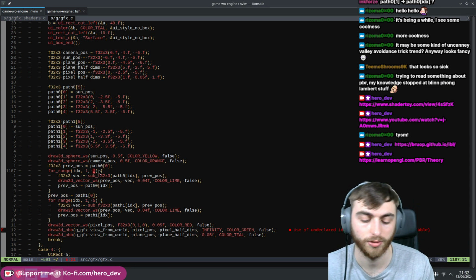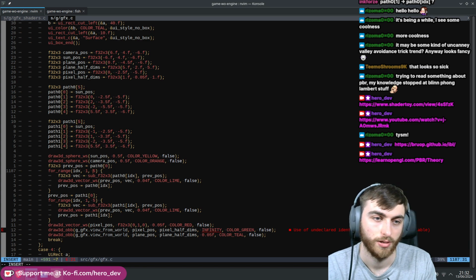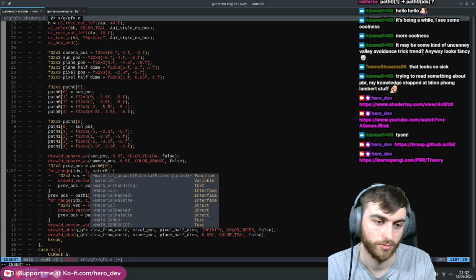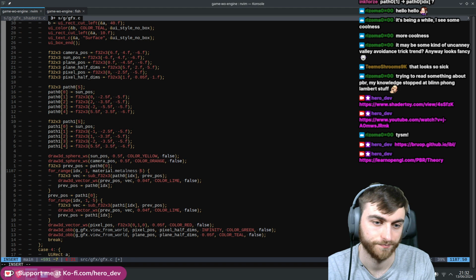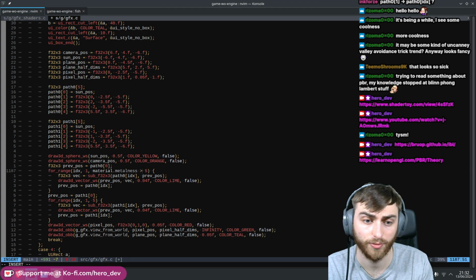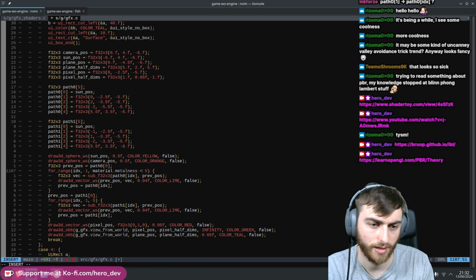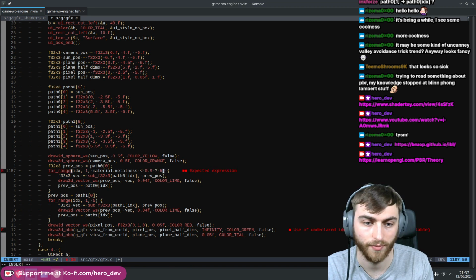So what we'll do is we'll just say, right, if material.metalness is greater than 0.9 or less than 0.9, we'll display 5. If not, we'll just do the 1. And we'll do that.